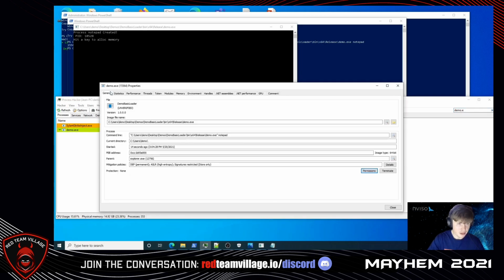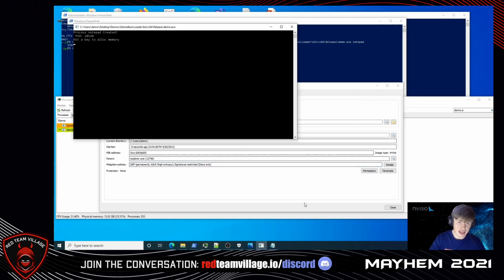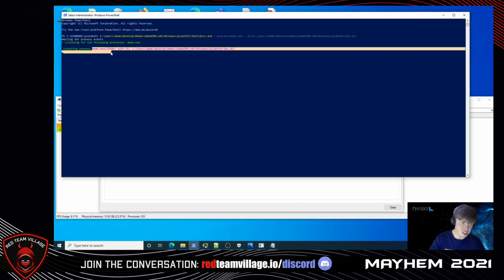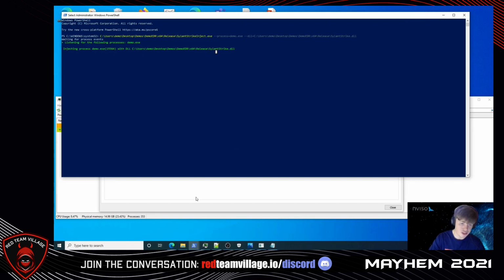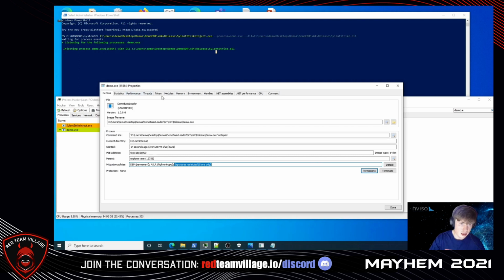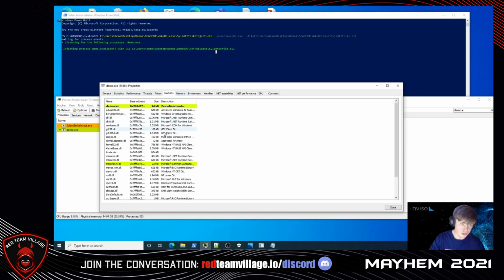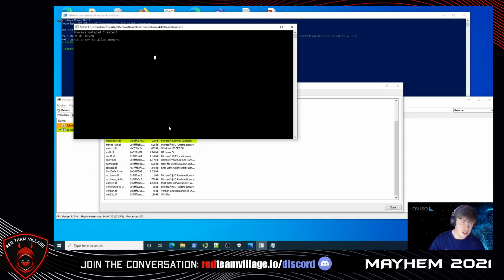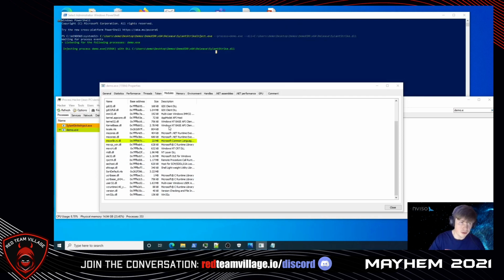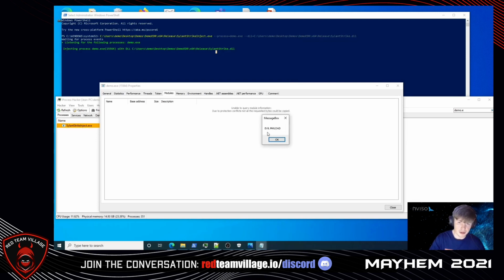So demo.exe, if I look here, you see that the parent is explorer.exe. Obviously, this isn't true because we spawned it from PowerShell, so that's the parent ID spoofing. You see that the signature is restricted to Store only. And it means that now, if I look here, it says demo is injected with Silent Strike. But if we verify that by checking the modules, I don't see Silent Strike anywhere. No Silent Strike, even though it says that it did inject into it. So if I now hit my keys, I don't see any pop-ups, but I do get my payload executed once again.